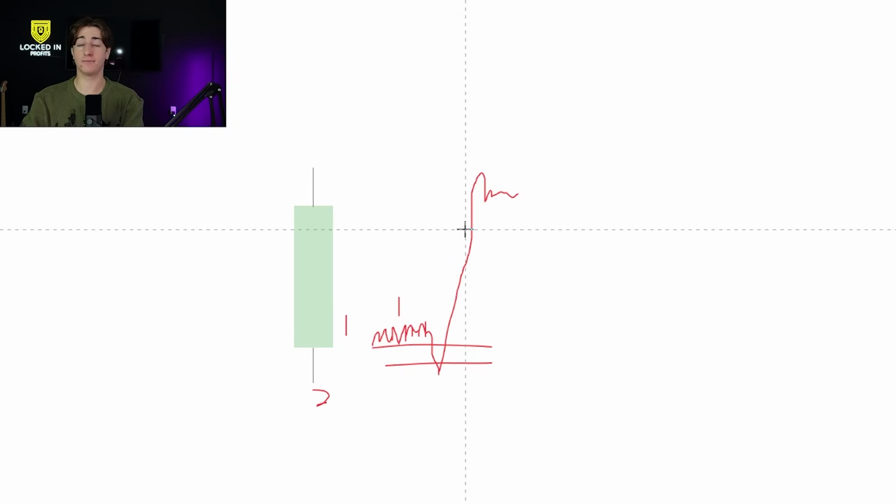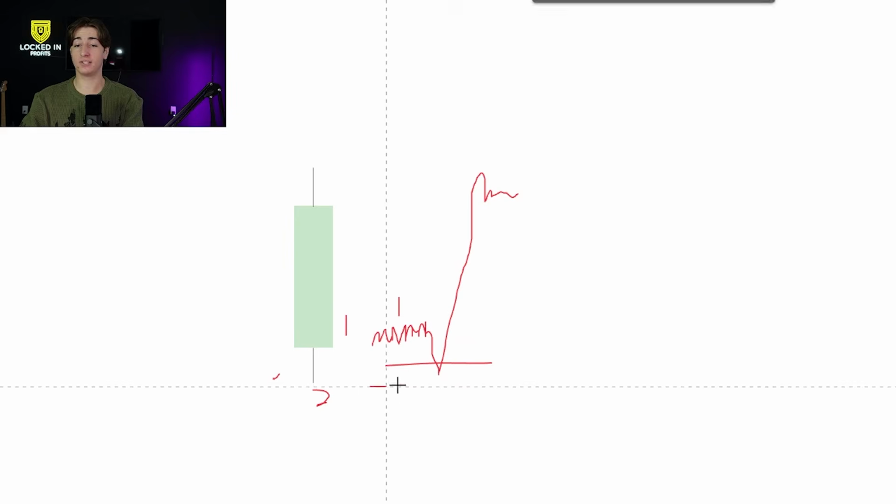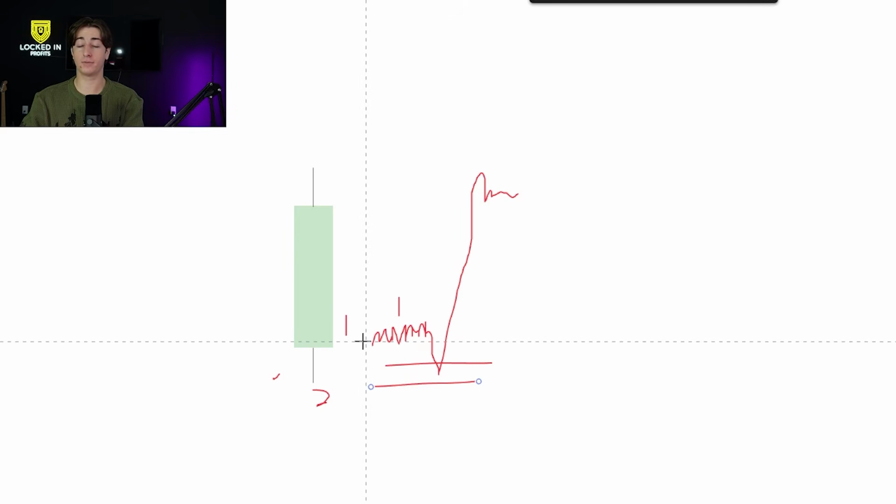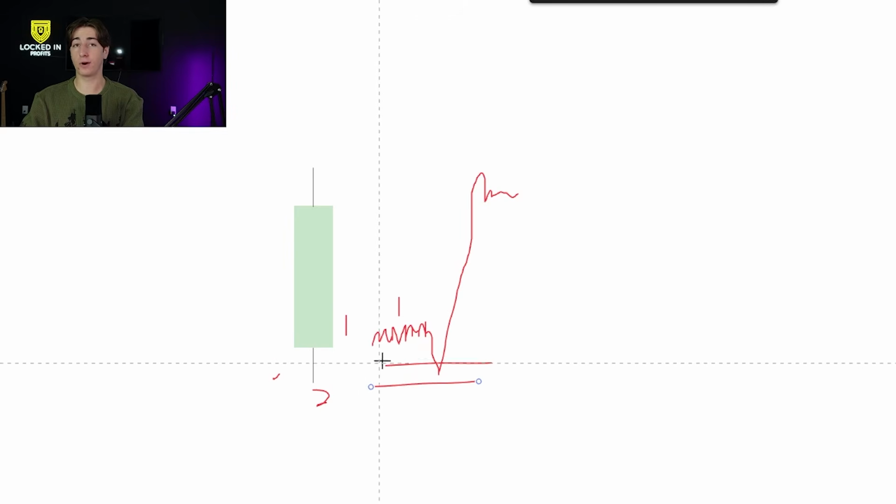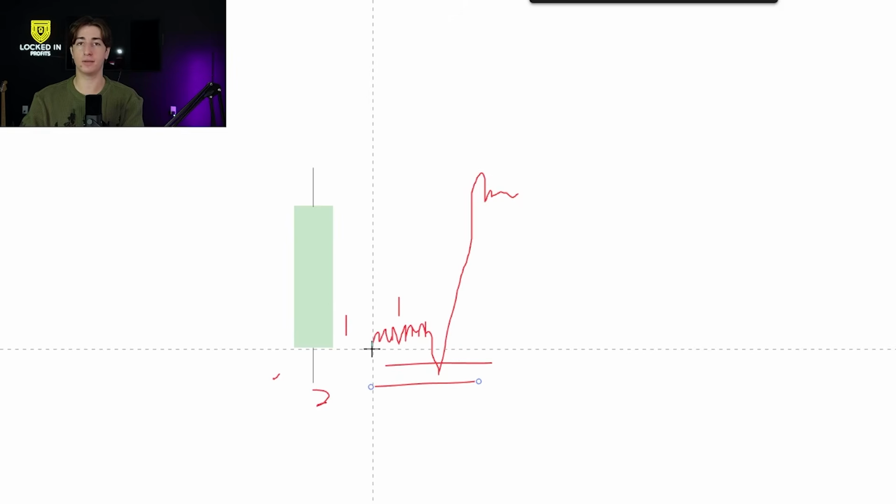Again, you use another time frame if there isn't a 15-minute gap. If there's not a 15-minute gap, but say there is an hourly gap just below price, then you would use the hourly gap, okay? If there's no hourly, no 4-hour gap, no 15-minute, then you might be able to use a 5-minute. But generally, 15-minute fair value gaps are going to be the reversal point of interest the majority of the time, okay?